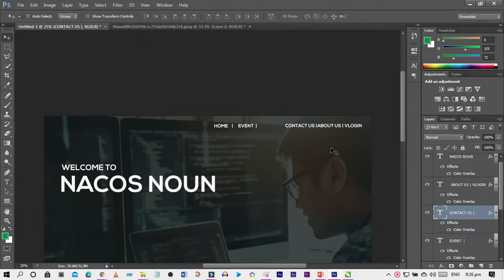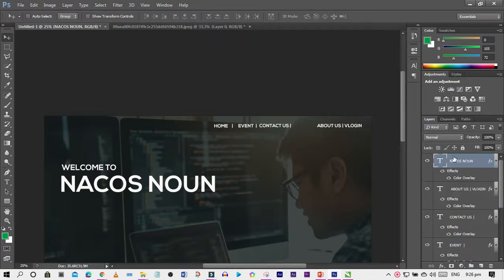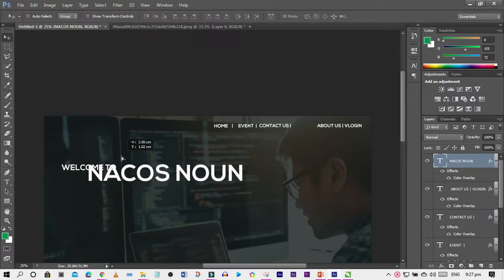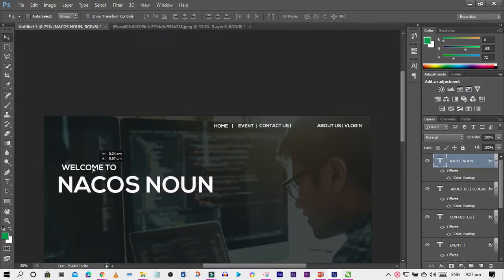Events, contact us. This is not like Photoshop, like CorelDRAW. You will just click on it and start moving. No, you have to find your layers. These are layers. Normally in CorelDRAW you just click on this. Let me say for example I want to move this welcome to. Now immediately I click on this welcome to, it won't move until you click on the one you want to move. You can't just click on this contact us, it won't move. You have to go and click on the layer which you want to move first. Then I'll drag it a little bit.